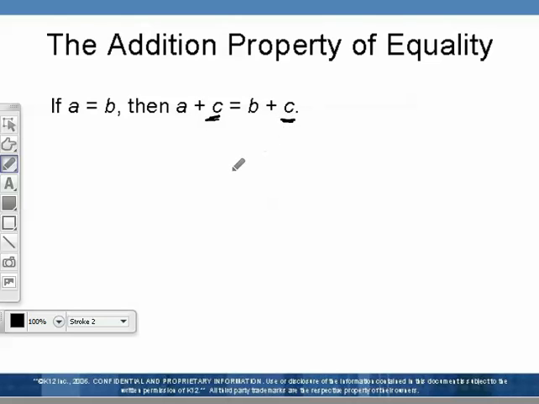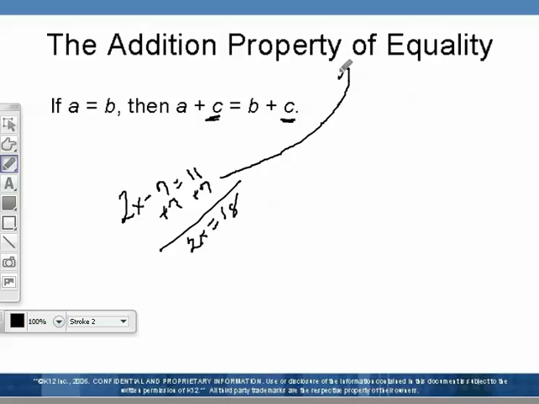Have you ever seen this before? Why, sure. In algebra, you use this all the time. You had 2x minus 7 equals 11, and you added 7 to both sides of the equation, right? And you got 2x equals 18. Guess what? You used the addition property of equality right there. All we're going to be doing in writing a proof is doing algebra statements and writing the reason that we took that step. It was the addition property of equality that says I could do that. That's how easy a proof really is. Don't make it any harder than it actually is.